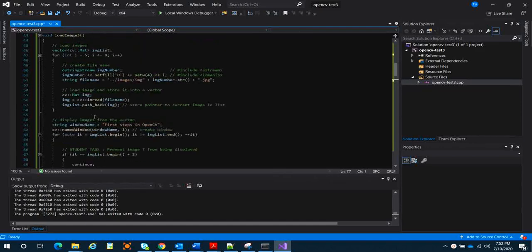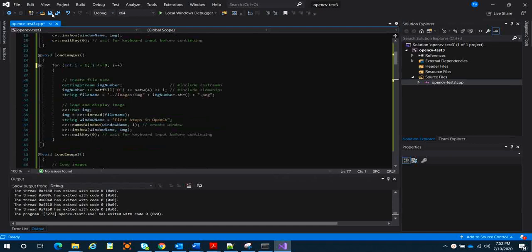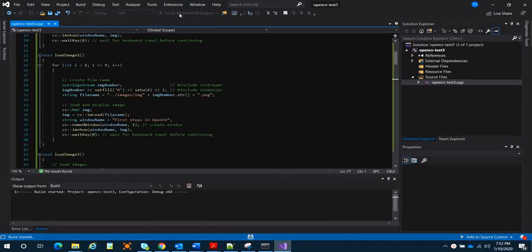Let me make sure. Let's see, 1 to 9. This is really basic programming in C++ using OpenCV. So let's help you to get familiar with that.